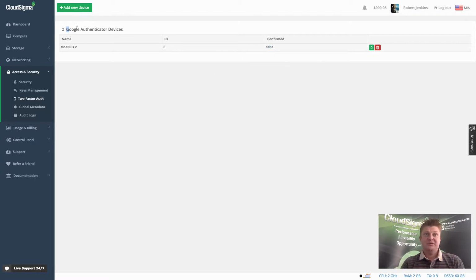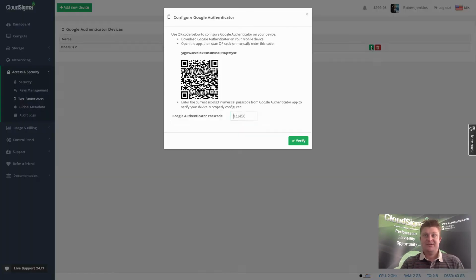So you can see we're using the Google Authenticator for the two-factor authentication, and that's a very common app. It's available for pretty much every mobile operating system you might have, as well as for other devices. So it's a very common application. And so almost every customer will have a device where they can install this, or multiple devices, because you can add multiple devices to the account and be able to enable two-factor authentication. So I'm going to go ahead and confirm this new device.